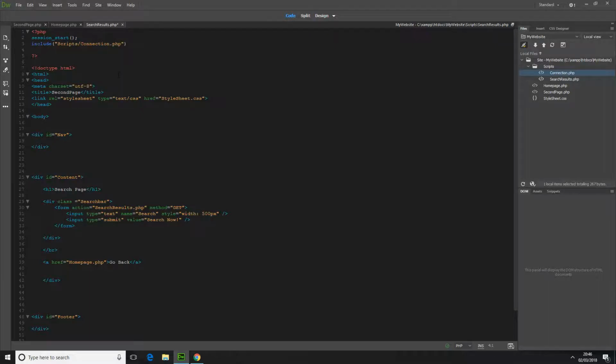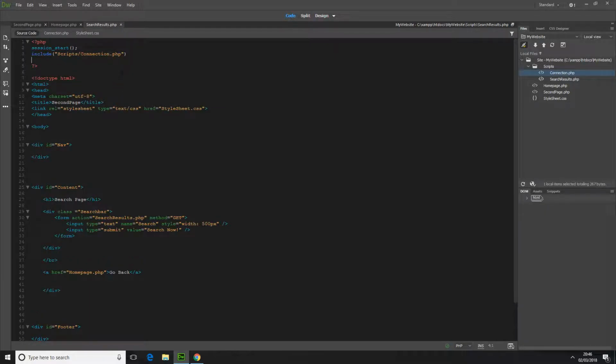So we've got our search results. Oh, here we go. Look, I've just noticed as well. Form action, which will be on this page as well. If you notice here, our actual page is in the scripts page. So you'd write /scripts. Otherwise, it wouldn't be able to find it. And we'll do the same here. /scripts. Why is there two slashes? Don't want that. There we go. So now we'll close the second page because we're done with that.